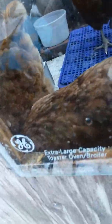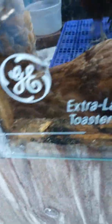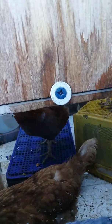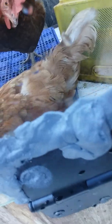This is the new chicken window. That's the new chicken heater right there in the white cube. It's got the thermostat in it.